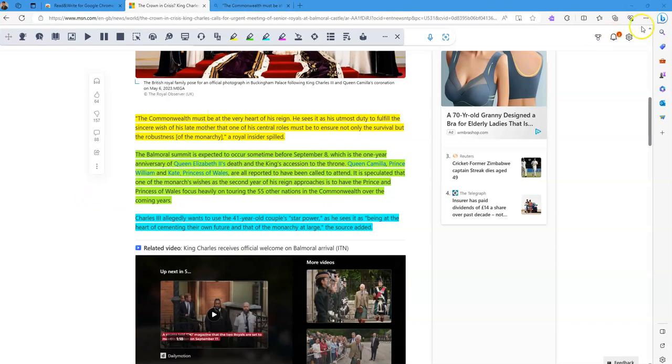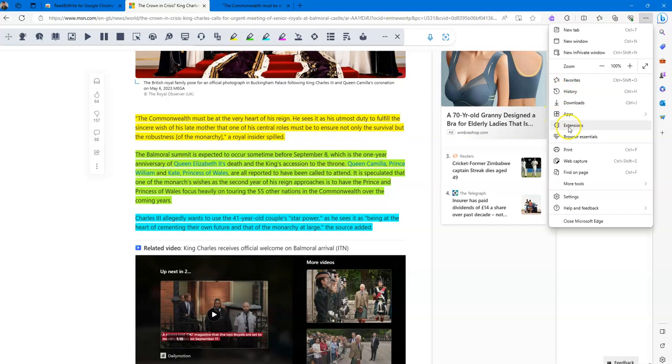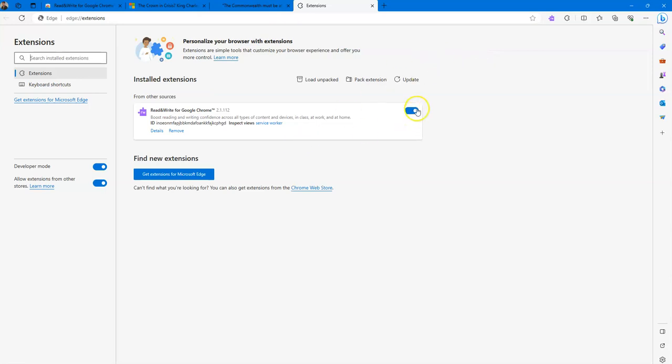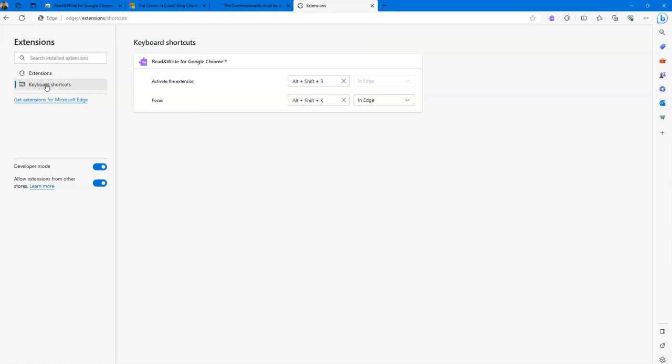There is just one final tool that I want to show you in the extensions. So if you actually go into extensions, you can do this the same in Chrome and Firefox. We're obviously still in Microsoft Edge at the moment. If you go on Manage Extensions, you can switch these on and off anytime you want. But I just want to draw your attention to keyboard shortcuts. What you can do is if you want to activate the extension without having to go up to your top toolbar, you can set yourselves little shortcuts. So if I press Control and R, for example, that would bring up that extension to be activated now, just as a shortcut.